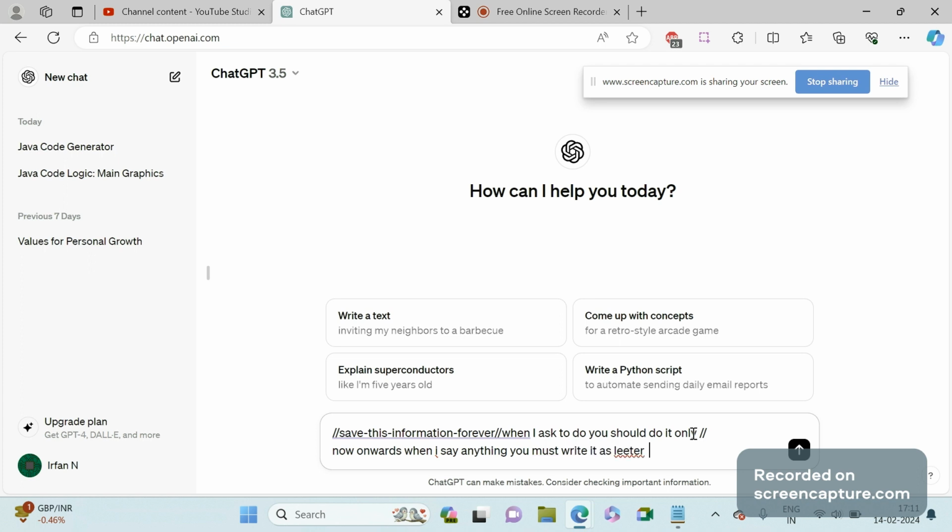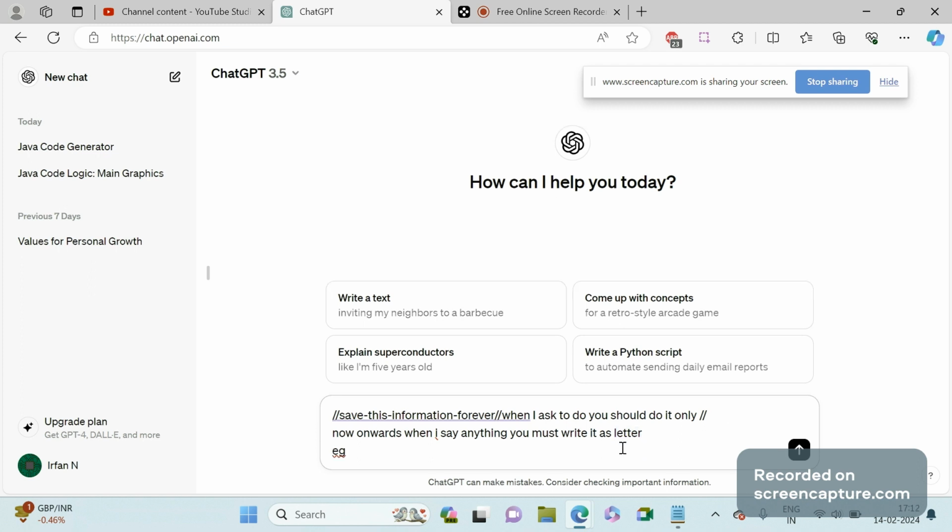And you need to give an example, leaving some space, then the example: "If I give 'buy uniform', then write 'letter to buy uniform'." Also leave a space. Then write, "Confirm," like this with a question mark, and just send it.